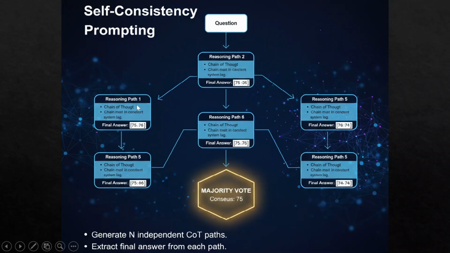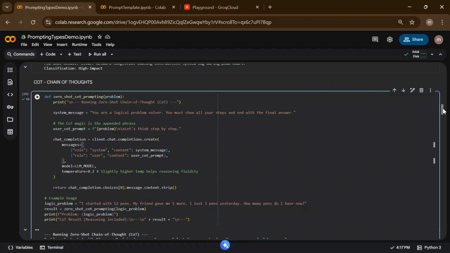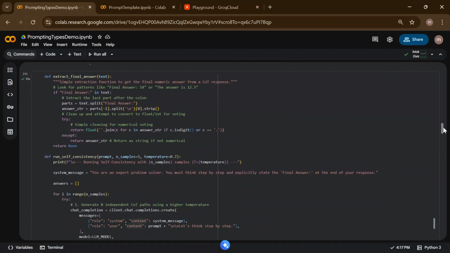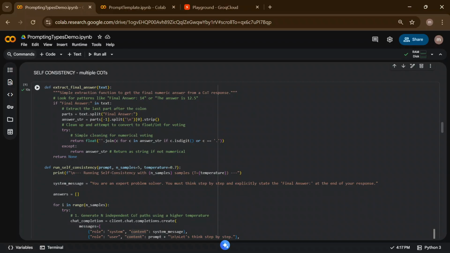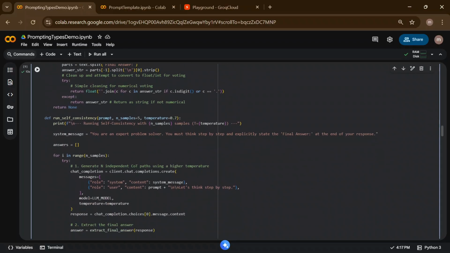So the LLM takes the different reasoning paths, and here we provide the temperature as high because we want the LLM to provide multiple different creative answers, and the answer given by the majority would be considered the winning, final answer. So we can just take a look at this part. So in the self consistency, first of all we are just defining this method that is run self consistency, and we are taking this prompt as the user message, just a question, and then n samples. So over here we are going to do 5 different paths.